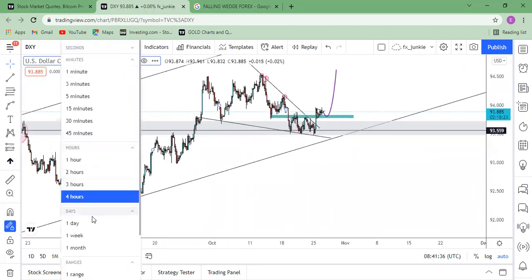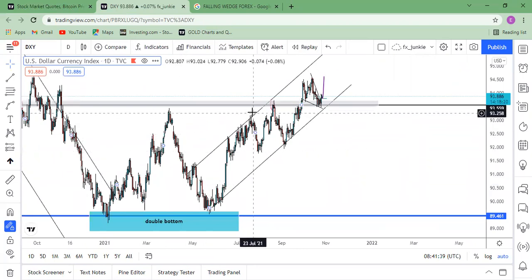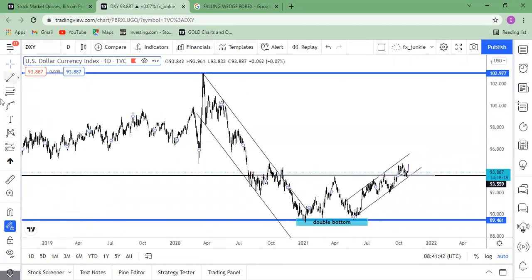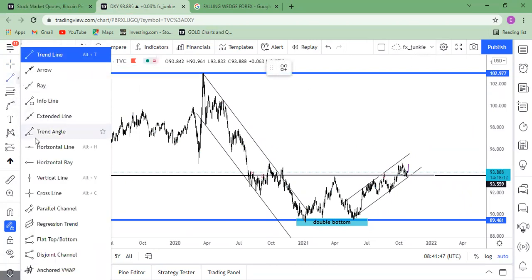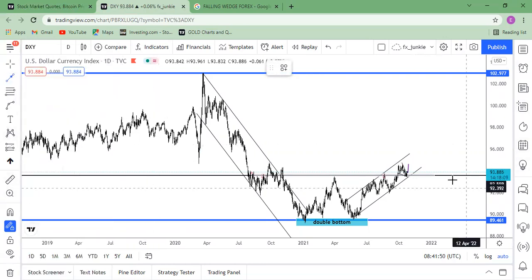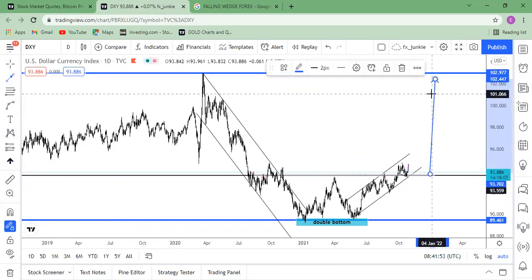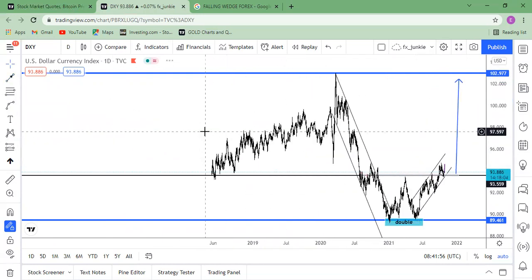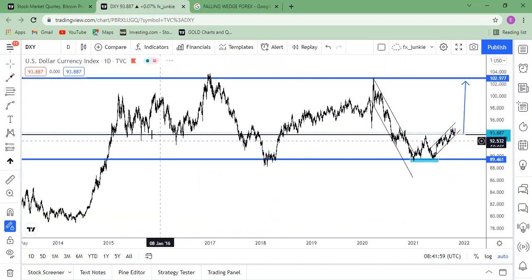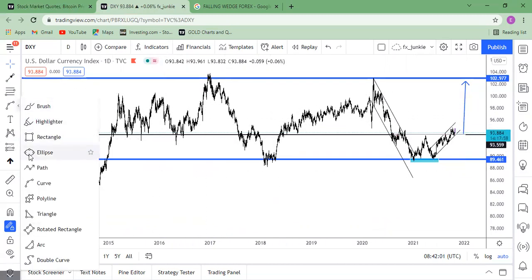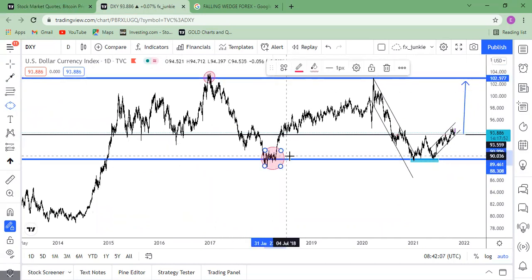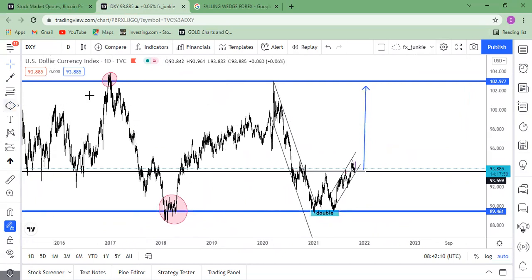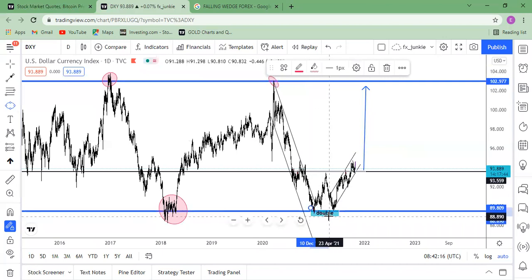So on a daily, we're gonna look for buying opportunities all the way up to the upside, right? And then the end goal is actually for the dollar to gain strength and eat the upside of this consolidation, right? Because we've been ranging within this area for quite some time. We've had touches. I'll show you right here. We had a touch. We had a touch. We had a touch this side as well. We created that double bottom this side.